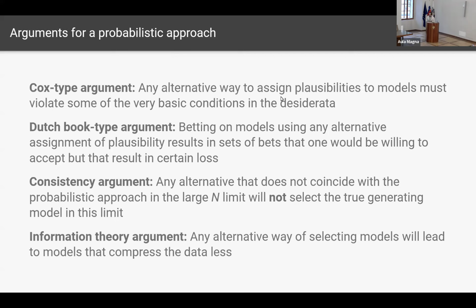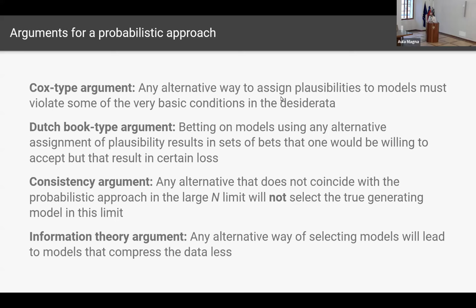There are other arguments, right? Information theory, right? We've talked about how what we are doing is minimizing the description length. Minimizing the description length means that the model we are going to select by minimizing this quantity is the model that compresses the data the best. If I want to send you my model or the model and the data, I cannot do better in terms of zipping the file, if you want, than selecting this criterion here, right?